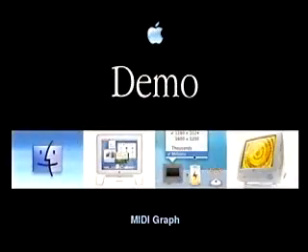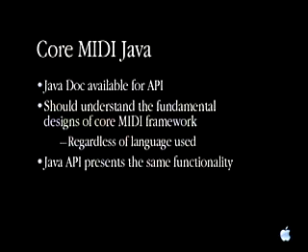If we can just go back to slides very quickly. So that's just the same thing as I went through last session. There's Java doc available for this as well, and it's really architectural rather than language specific documentation that we're generating that will be available on the website. And the Java API presents the same functionality as the C API.